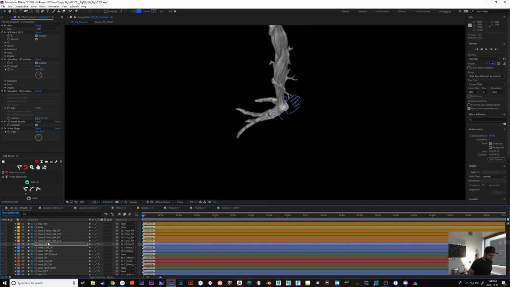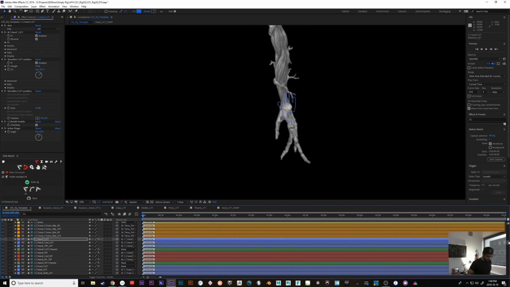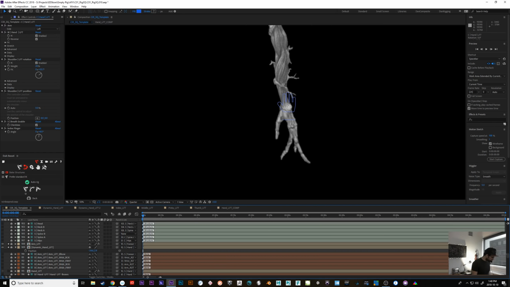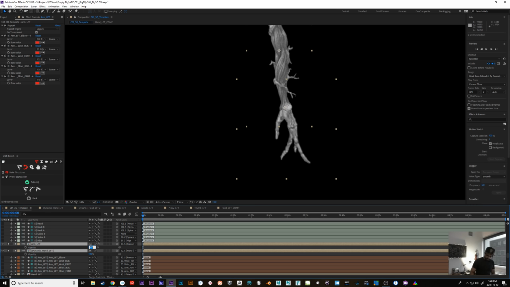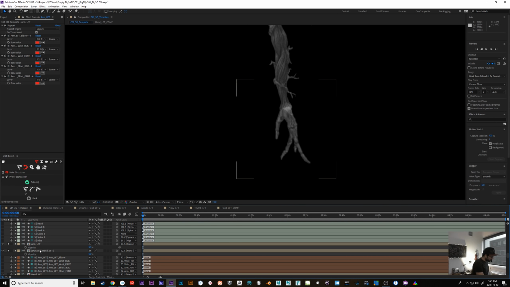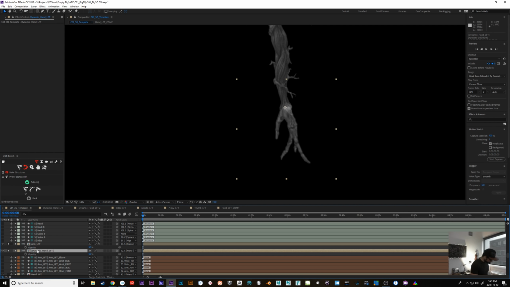So let me just fix the anchor point one more time. One way you can adjust this kind of stuff is if we take those two layers here, and we'll just make them semi-transparent so we can actually see where things are, and get a handle on where stuff is. The other thing we want to do is possibly have a look at where the wrist bones are. Oh, they're very wide. That's the thing. That's why it's kind of traveling weird. I forgot about that.